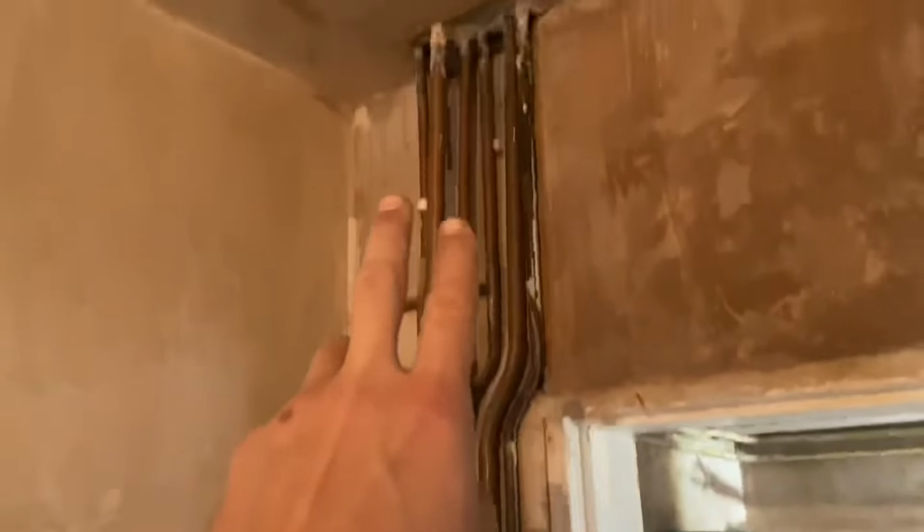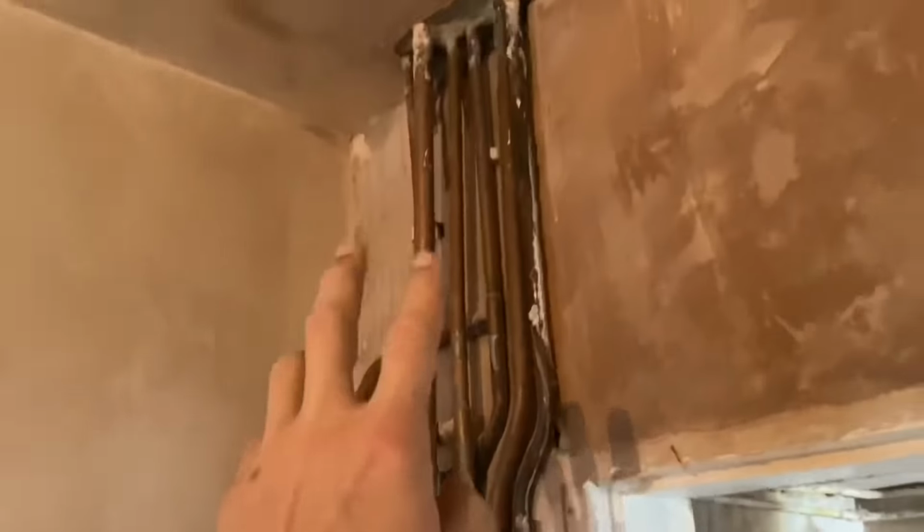So basically, they're the pipes that feed the combi that's upstairs. This one, believe it or not, is the gas. So most of that's going to come out and be tidied up because it needed to go through the wall and then up into our new combi.